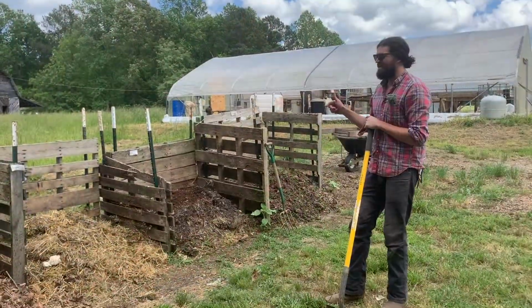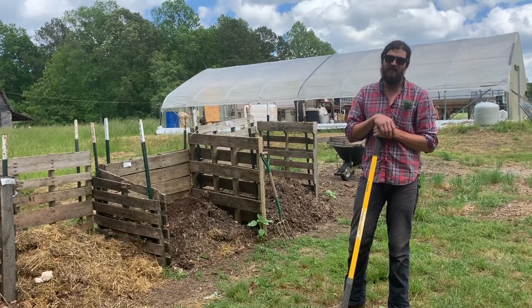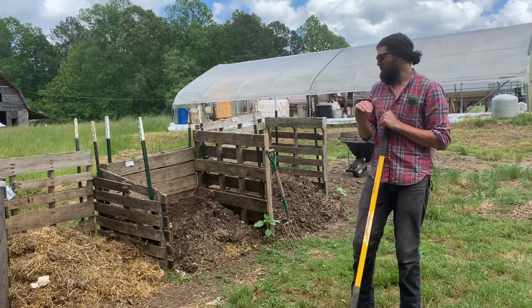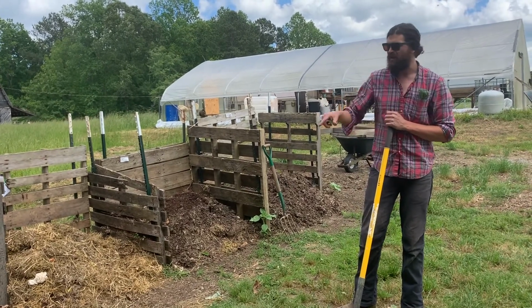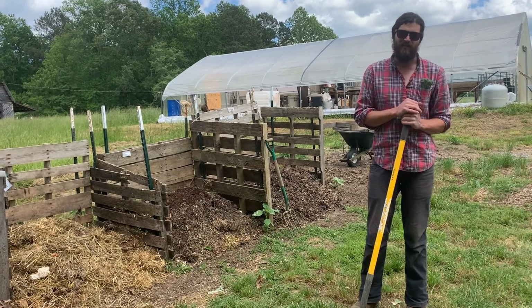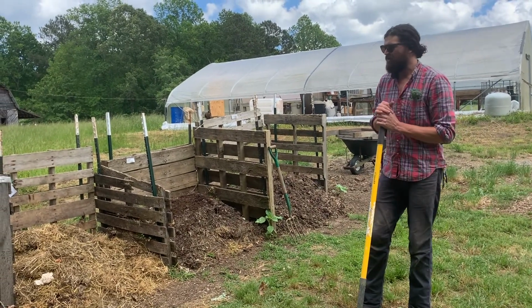All right, at camp we do a lasagna method of composting, and that means you're layering different greens and browns. You can even add some soil into it as well, and I'm going to show you how to do that in this process. But this was a system built by kids in one of our Hard at Work classes, and it's held up for a long time.